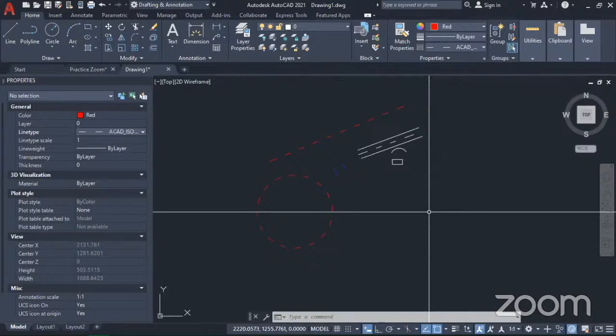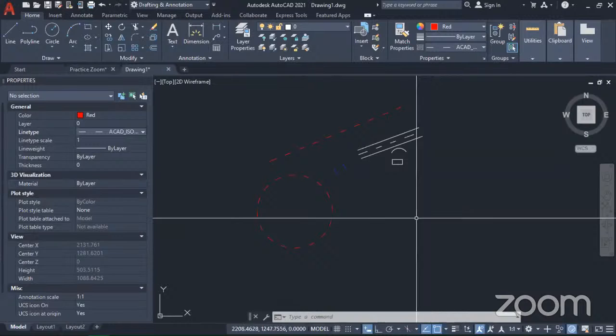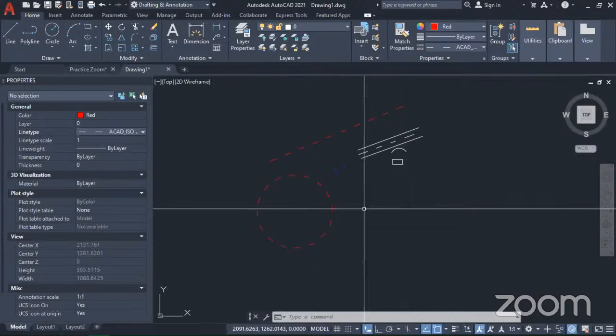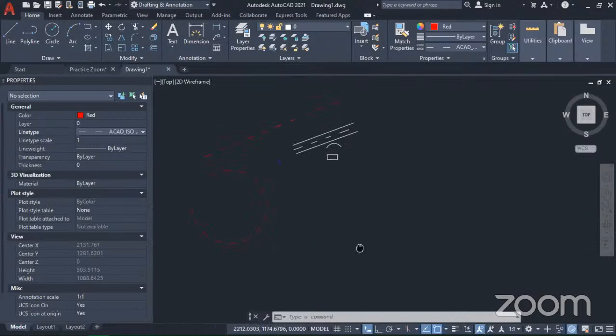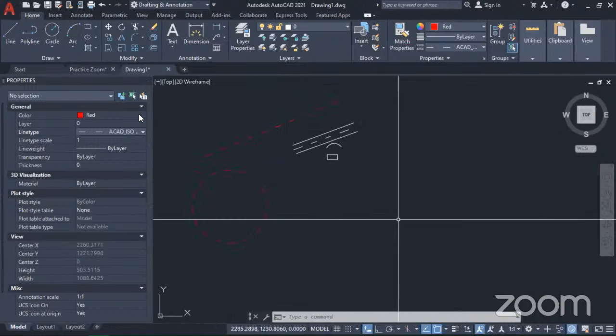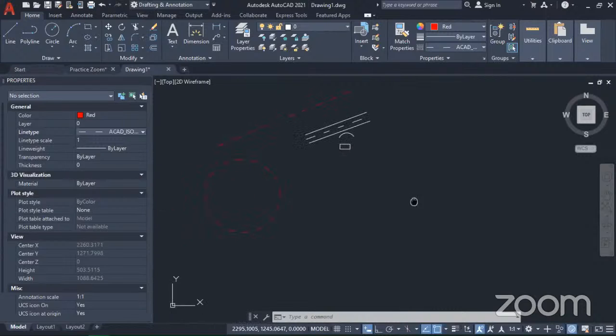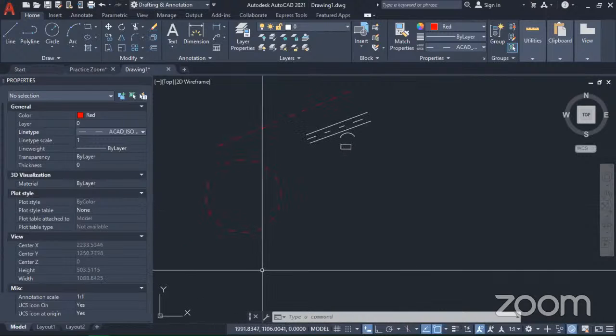If I don't select any object, that means I am setting it globally on this particular drawing, not global to the world. So whenever I create a new object or use any of the draw tools to draw any new shape, that property will be attributed to any new shape drawn.